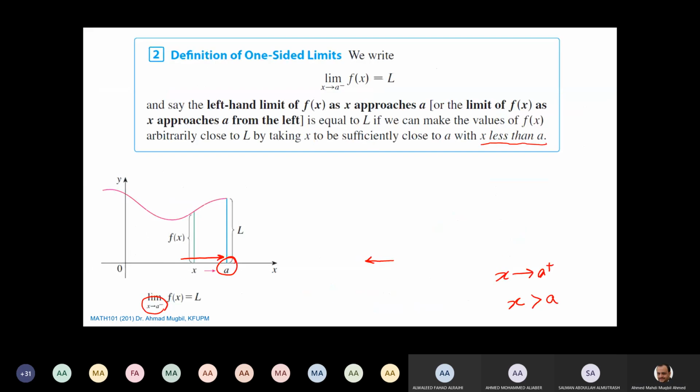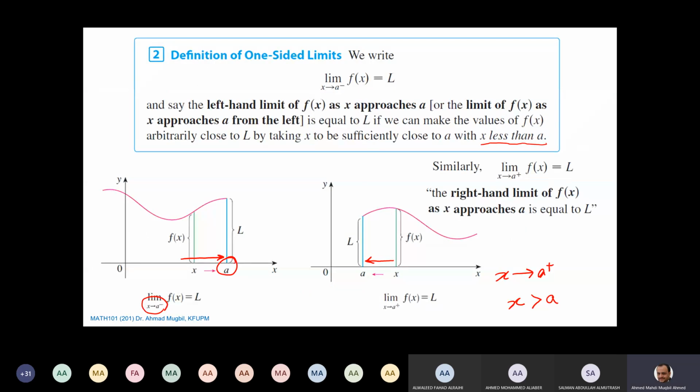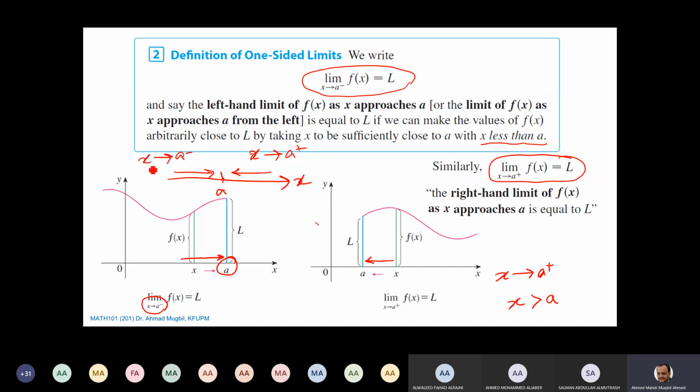Now, again, this is the notation. This is the limit from the right, and these are the limits from the left, the meaning of them. Graphically, it is clear here. When you have a, this is the x-axis, this is a. Here, approaching from the right, we will write limit when x approaches a from the right. When it is approaching from the left, we will write x approaching a from the left.